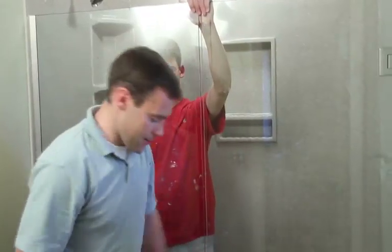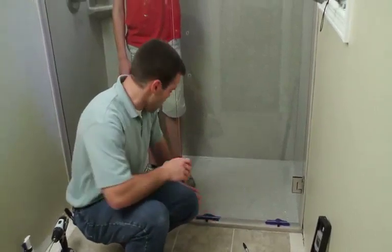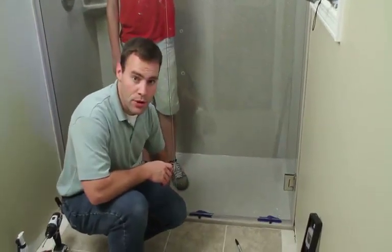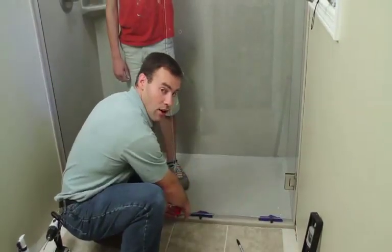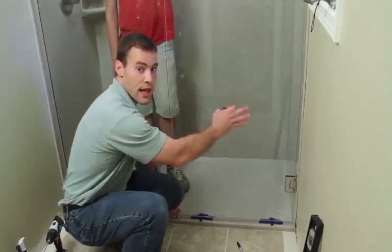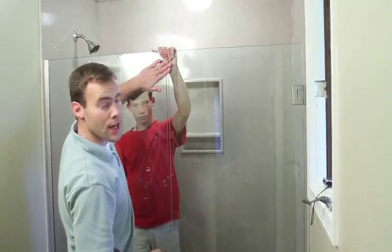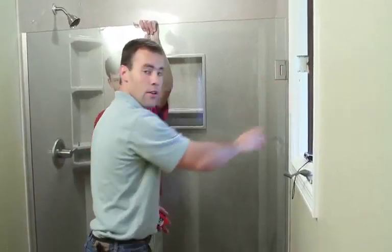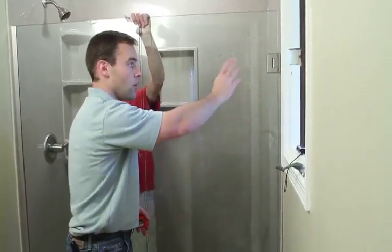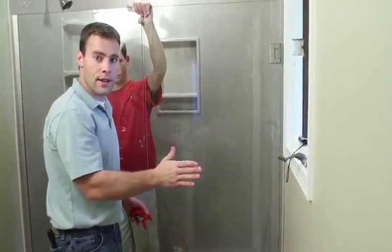With the door in place, we have the setting blocks down, the 1/2 inch tall setting blocks. Our next step is to line up the door down at the bottom. Make sure our distance from the front of the curb is consistent all the way across, so the door is in line with the side panel. And we want it to be in line with the side panel all the way up to the top. Once everything is lined up, we'll go ahead and mark for the drilling of the holes for the hinges, and then we'll remove the glass and then drill the holes and then mount the door.